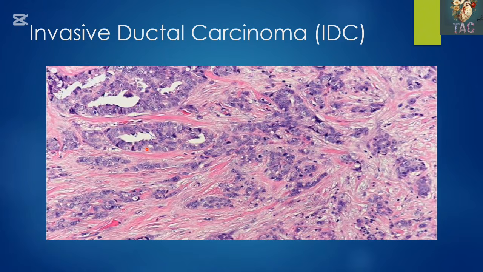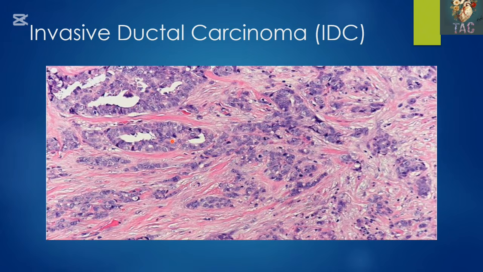Next is the slide for the invasive ductal carcinoma, and in this slide you can see the irregular malignant cell growth which is infiltrating the surrounding stroma. These cells may be present in the form of nests, cords or sheets, and they are usually associated with the desmoplastic reaction. Here you can see in dark eosinophilic areas they show a large amount of connective tissue, which is the desmoplasia related to invasive ductal carcinoma. So these are very important points.